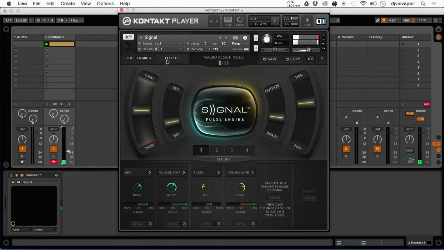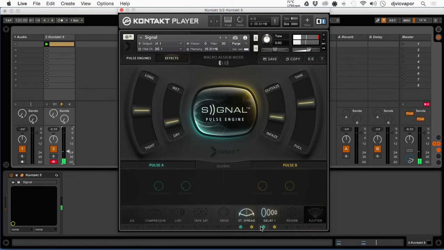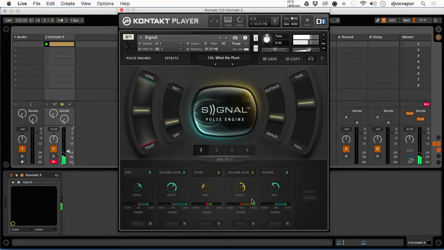So let's go to the effects. Let's say reverb, and let's say we want to assign the dry wet of the reverb. So I click there. Now it's assigned, and it's over here for us to adjust.